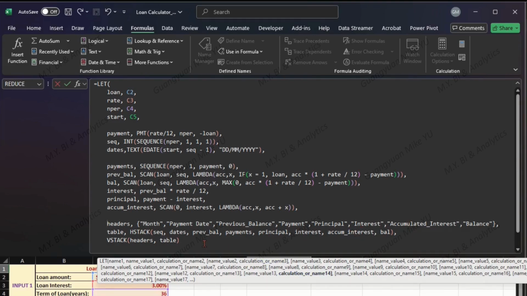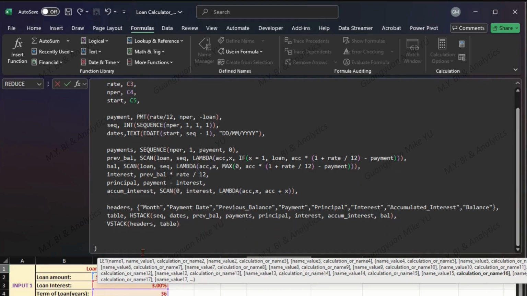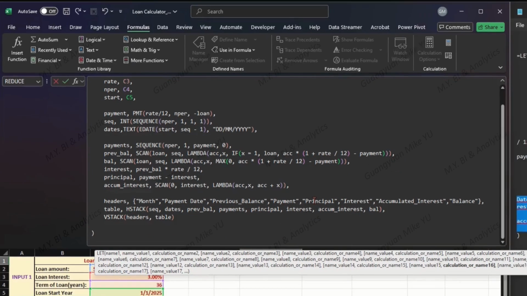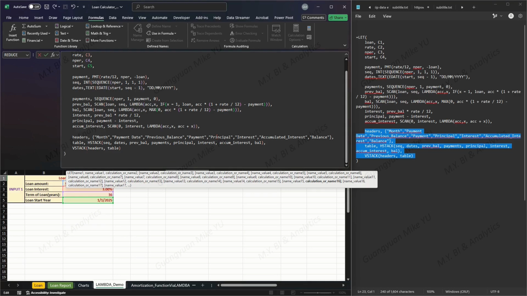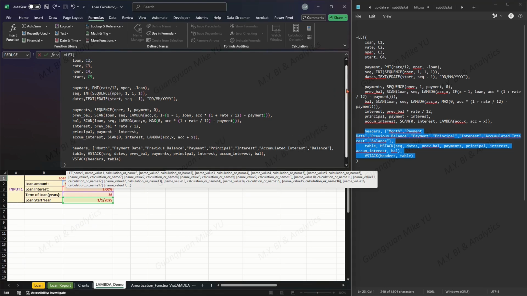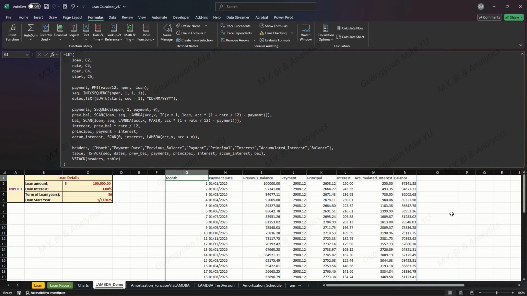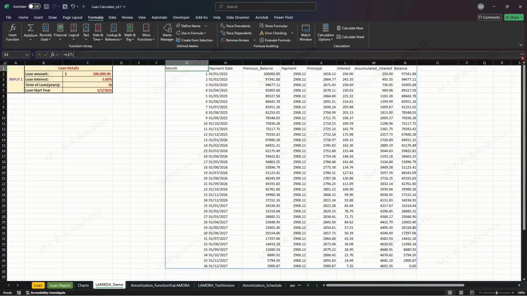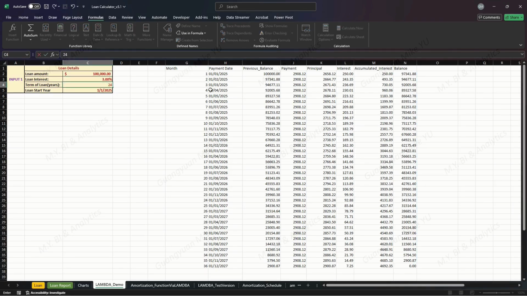Finally, VSTACK adds the headers to the top of the table. The result is a completed loan amortization schedule, showing each month's payment, interest, principal, accumulated interest, and remaining balance.